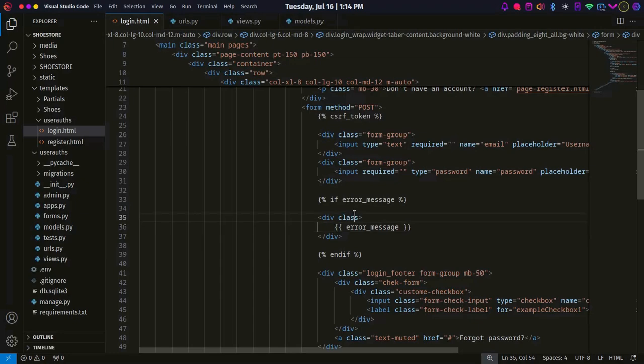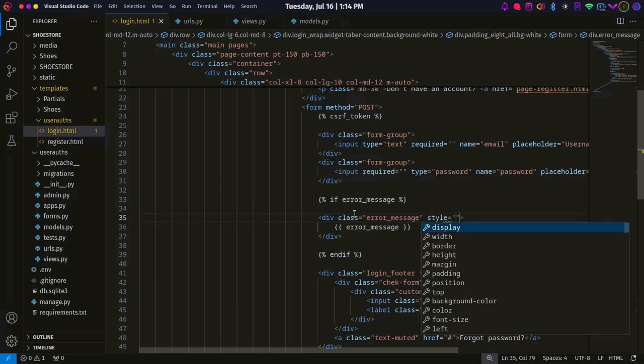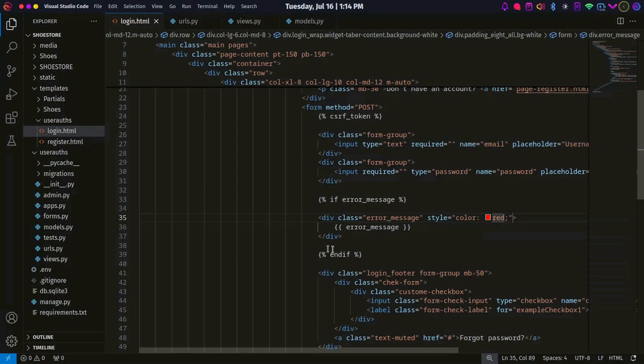I can add a div class, let's say error message, something like that. And then I can also provide a style, maybe color. I want the color to be, let's say, red. Then we pass the error message. I think everything is right over there. We also have a post. We also have a CSRF token.